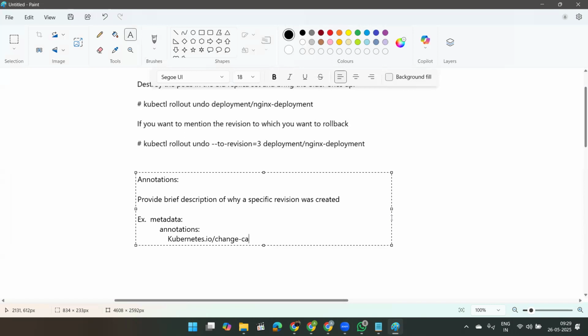What is the cause? Change cause. So whatever the change cause is, you will mention over there, in place of change cause. Okay, and first rollout. Suppose this is it.